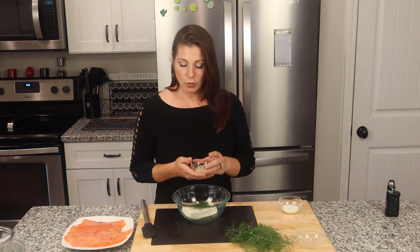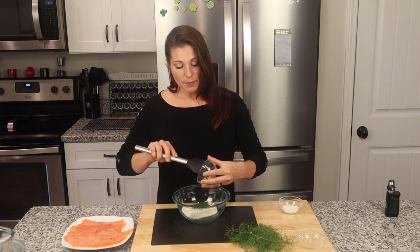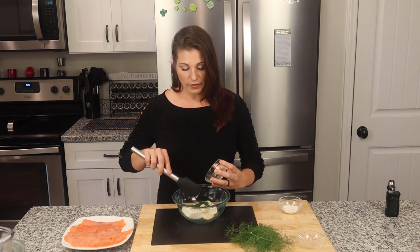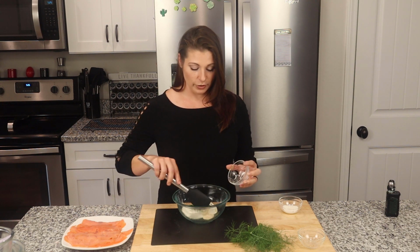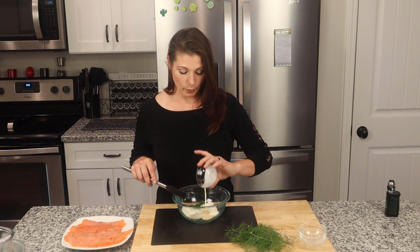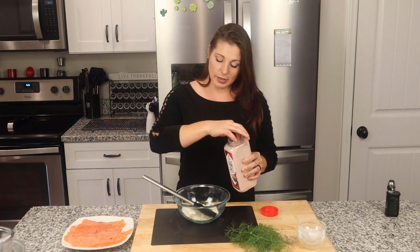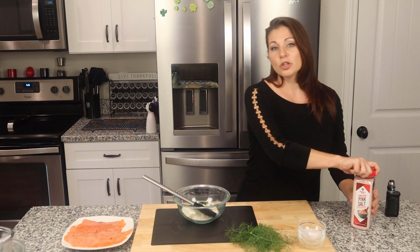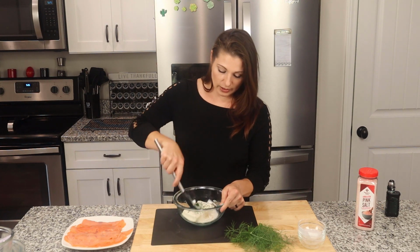I got a tablespoon of horseradish here. I did not make this horseradish, I bought it. Be careful when you're buying horseradish because a lot of them have added sugars. It's very hard to find one that does not have any sugar added to it. And then I got a tablespoon of heavy whipping cream. I'm just going to add a pinch of pink Himalayan sea salt to this. I just want a little bit of the salt. Not much though, because the smoked salmon is quite salty.